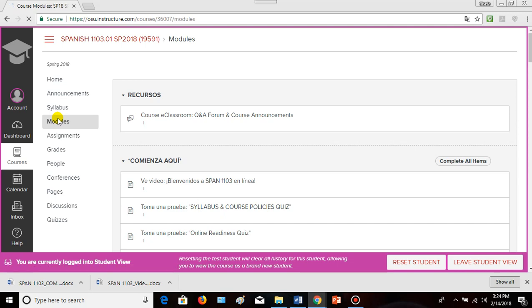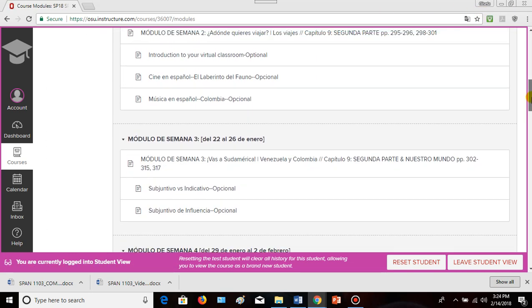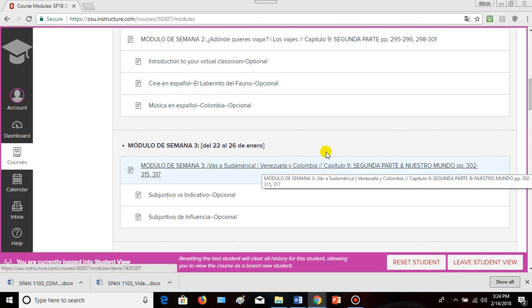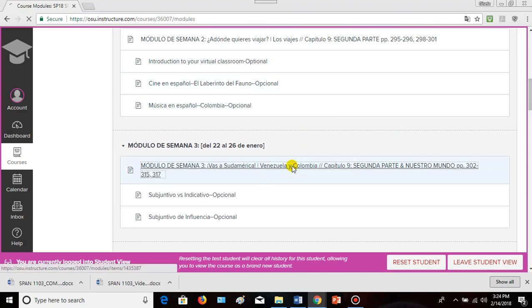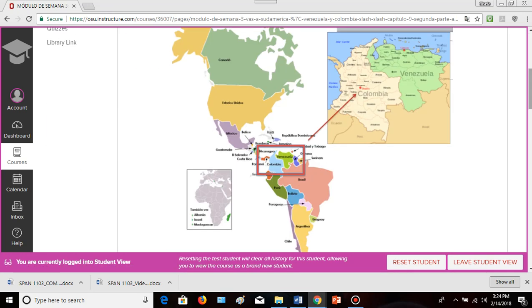Sometimes when you go to a module and you click on the map, let's look here, let's see if we have a link. Sometimes the maps have links.